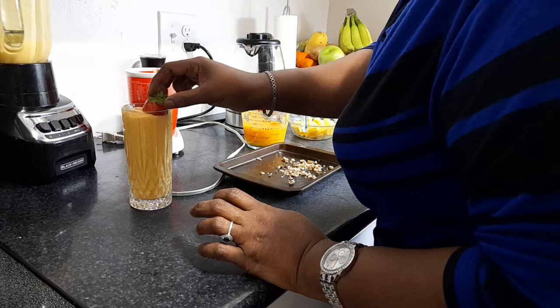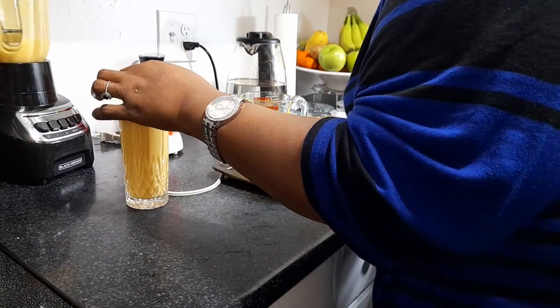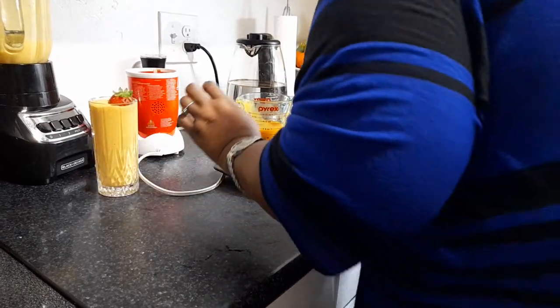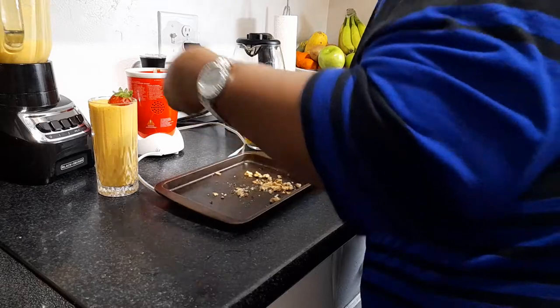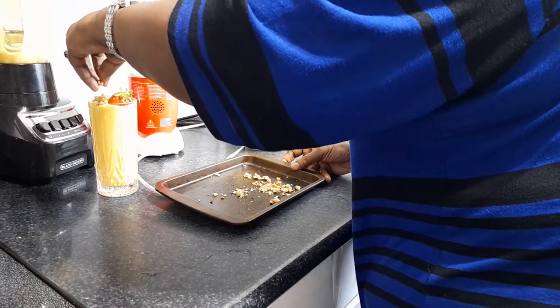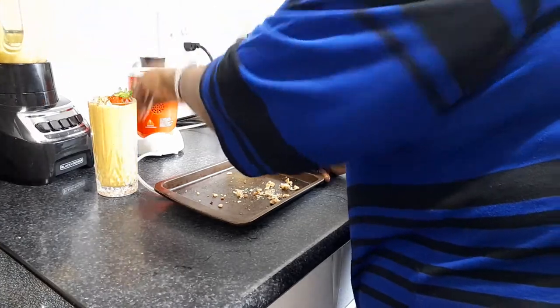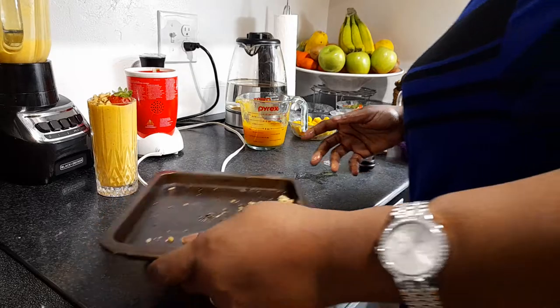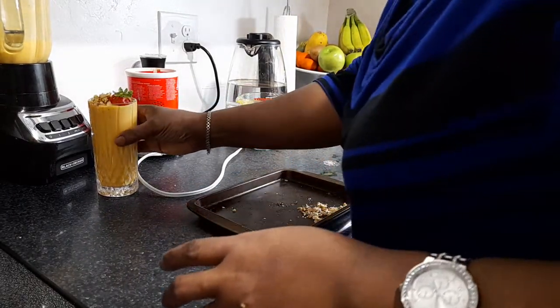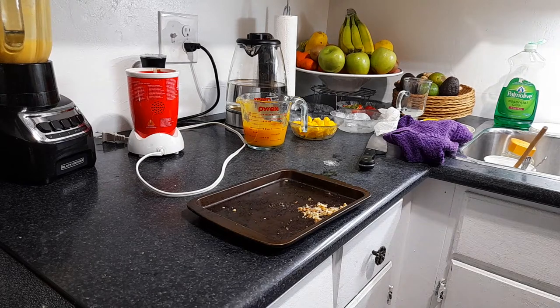And folks, I'm just gonna quickly, and then you just add your granola. These are walnuts, so you just add your walnuts on top. Okay, I'm just gonna rest it in the fridge for a few minutes till I display everything.